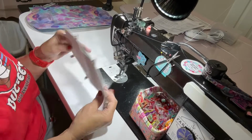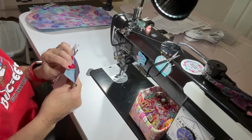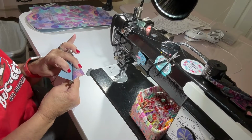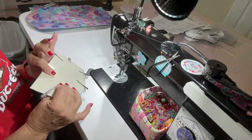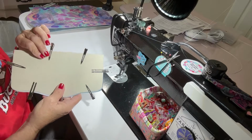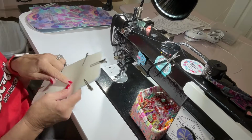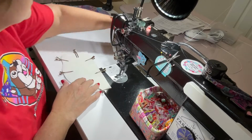All right, so I'm going to just start with my flap. So I have a piece of lightweight vinyl, a piece of waterproof canvas, and then on the waterproof canvas, I have attached a piece of Decovil Light. And I left it inside the seam allowances. If you're doing this on a domestic machine, you might want to leave your interfacing outside of the seam allowance.